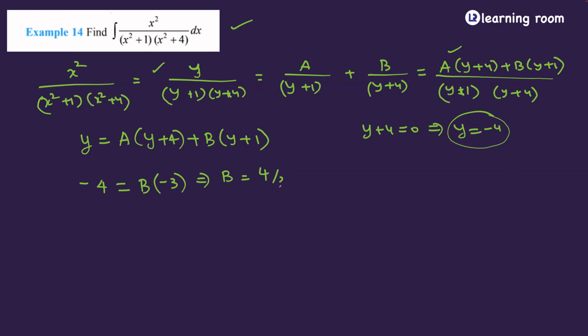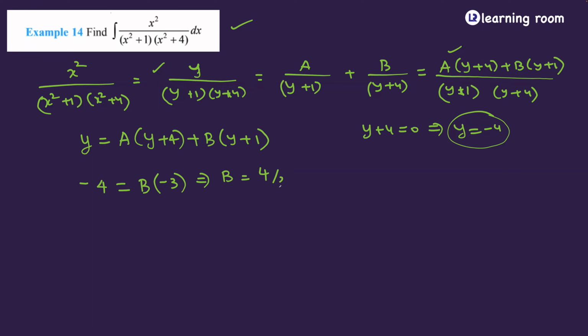So if you want to find b, equate y plus 4 to 0. If you want to find a, you tell me. Equate y plus 1 to 0. When you equate y plus 1 to 0, it implies y is equal to minus 1. Remember, this is the factor and this is the root. Are you able to understand? y plus 1 and y plus 4 are the factors of this quadratic equation. But minus 1 and minus 4 are the solutions of the quadratic equation. Solution or root mean the same.